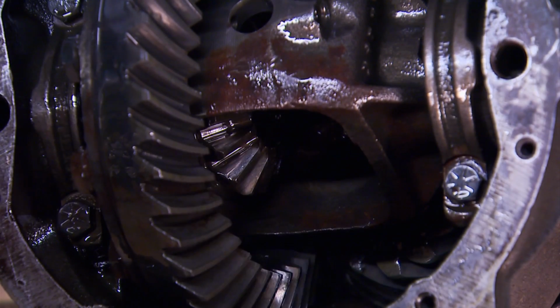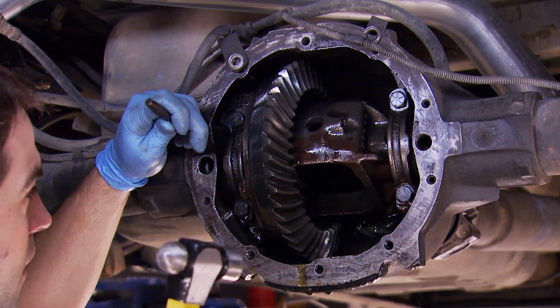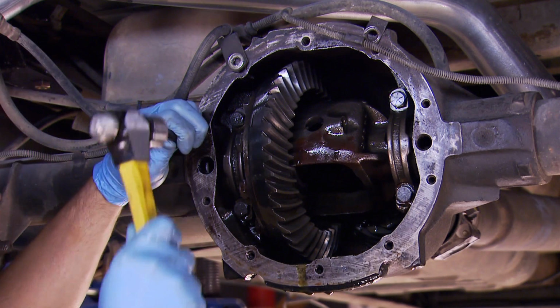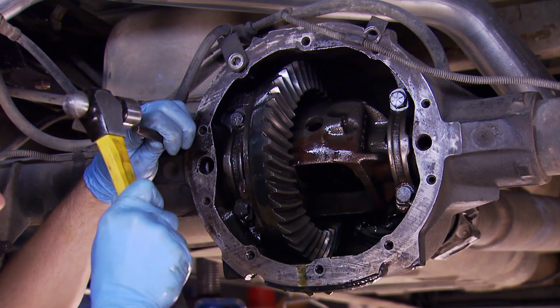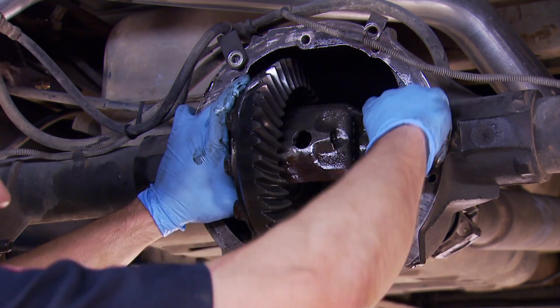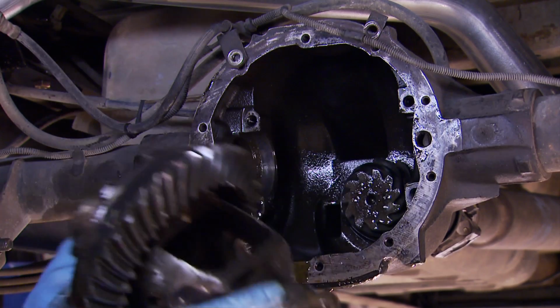Then we can remove the bearing caps, which are machined as an assembly, so they need to go back in the exact position they came out. A sharp center punch and a hammer put 2 marks on the bearing cap. Matching dots up here. Slight interference fit. Keep track of which shims came on which side.